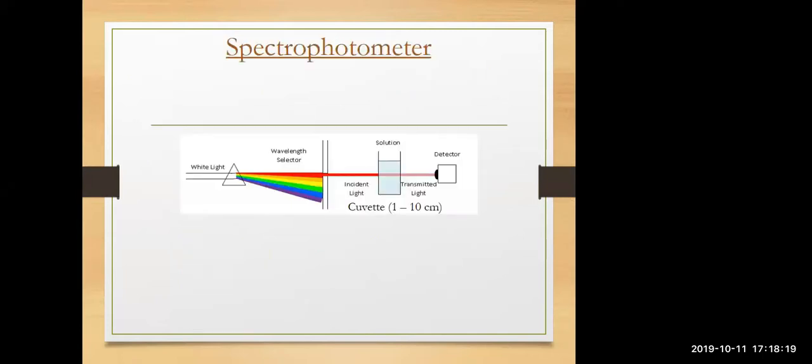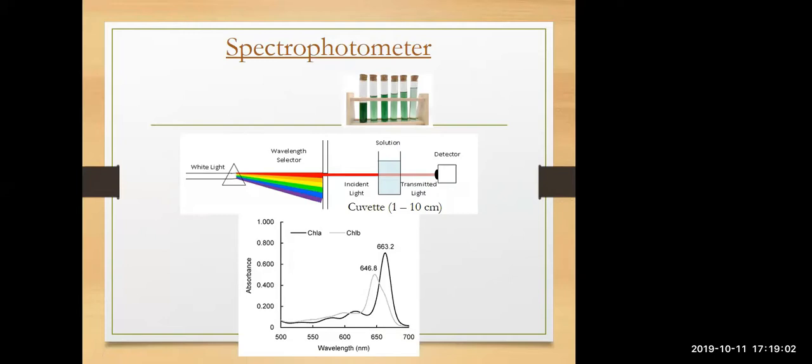When we are going to use a spectrophotometer, we have to keep in mind that this instrument measures light absorbed by a solution. In this case, the solution is the extract we made of the pigment chlorophyll a. This extract is added to a cuvette that can be 1 centimeter or even 10 centimeters in length, and the absorbance by the sample is measured and detected by the equipment.